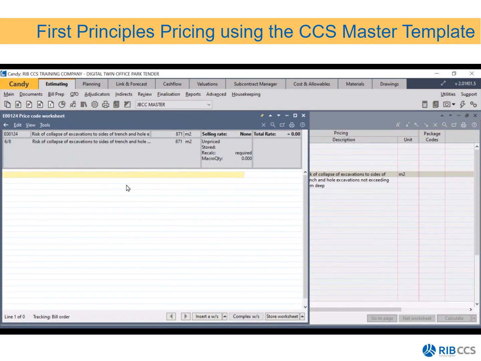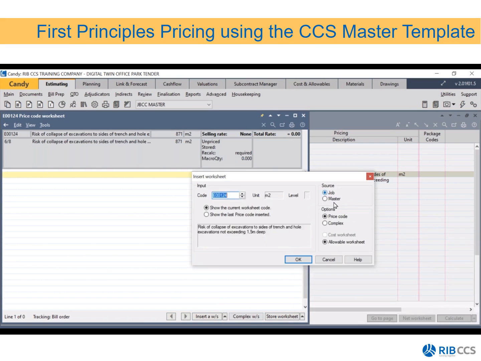It now opens up the price code worksheet. I'm now going to click on insert, insert a worksheet. And where the source is on the job, instead of selecting job, I'm going to select master. And then I can use these scrollers, we call them spinners, to go up or down. So I'm going to go all the way down because I know this price code.